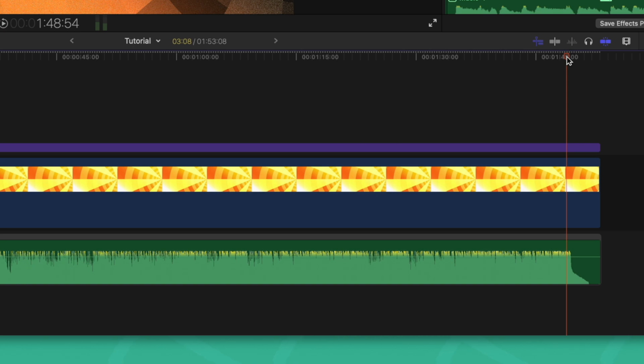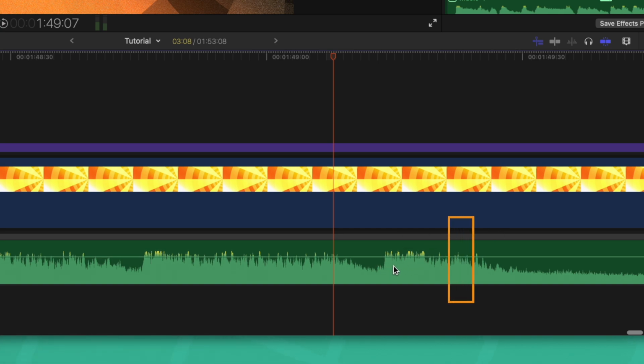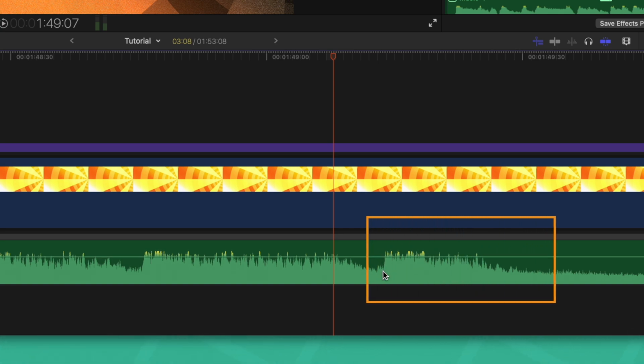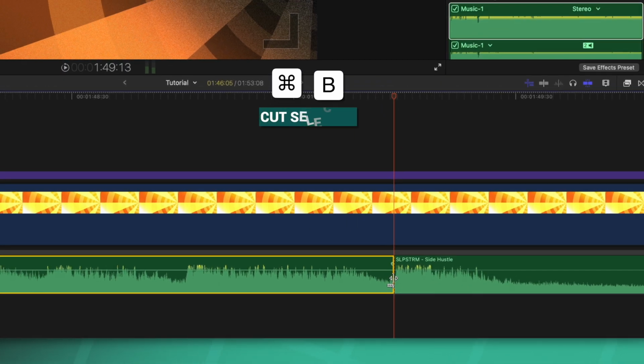I almost always try and go to the very end of the song to find a moment that matches pretty closely to the point where I am making this cut. So let's move our playhead to the end, and I'll zoom in here again with Command Plus, and we can see this little peak in audio here, which is usually a good indication of where the music cut should be. So I'll go ahead, move my playhead over the top of that, and push Command B to create the cut.